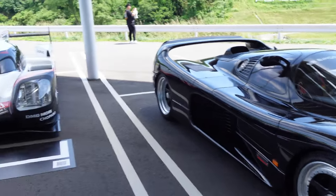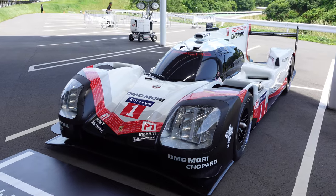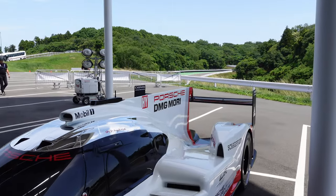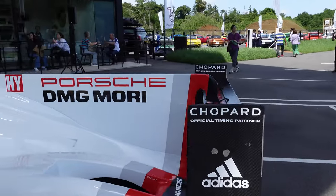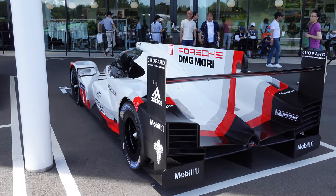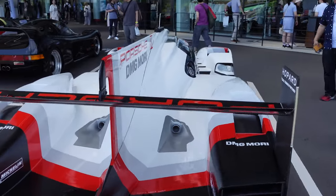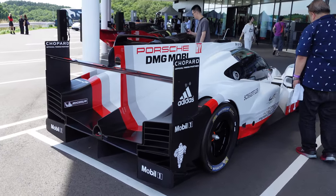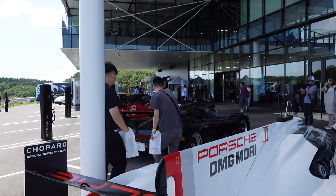Very, very cool. And then there is the most recent Porsche 24-hour Le Mans winner, the 919. This car is incredible. I mean, it looks amazing, but it's obviously just insanely fast too. If you guys remember, a few years ago, I think it was Timo Bernhard, the driver. They took all the restrictions off the 919, sent it to the Nürburgring, and it did something like a 5:14 lap time. And the whole video looks fake because there is no car that should be able to turn that fast. It blew minds basically. So this car is extremely special and a great way to cap off this awesome line of historic Porsches here.